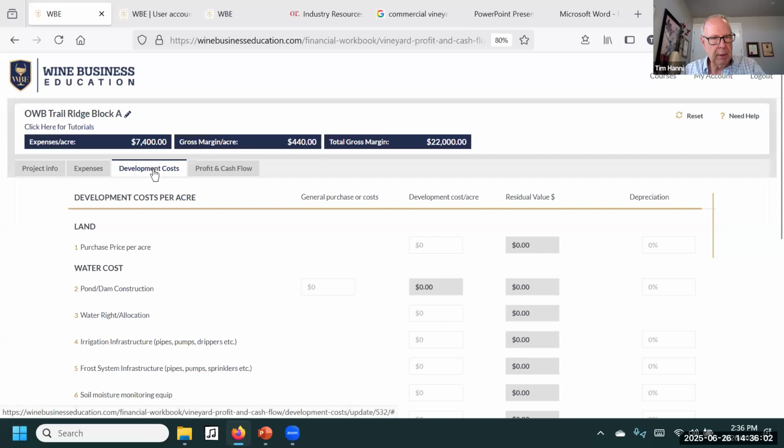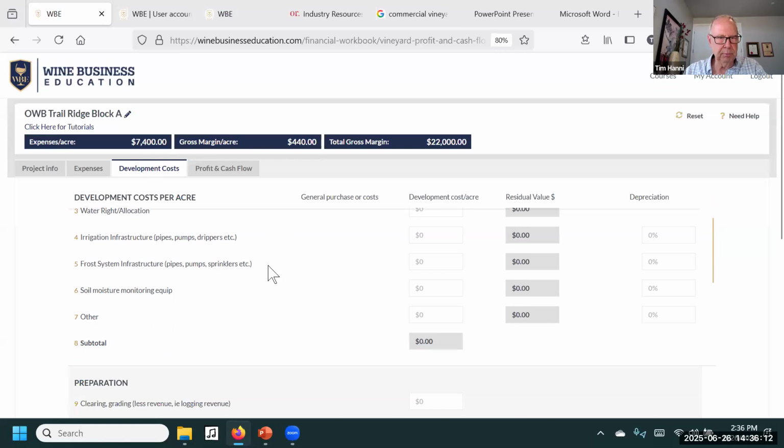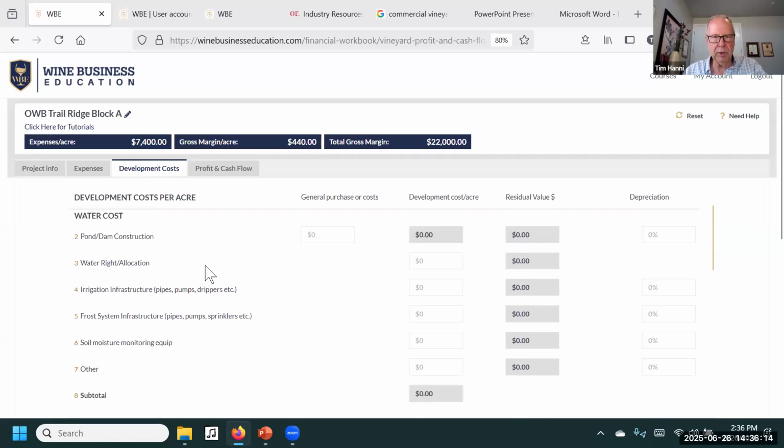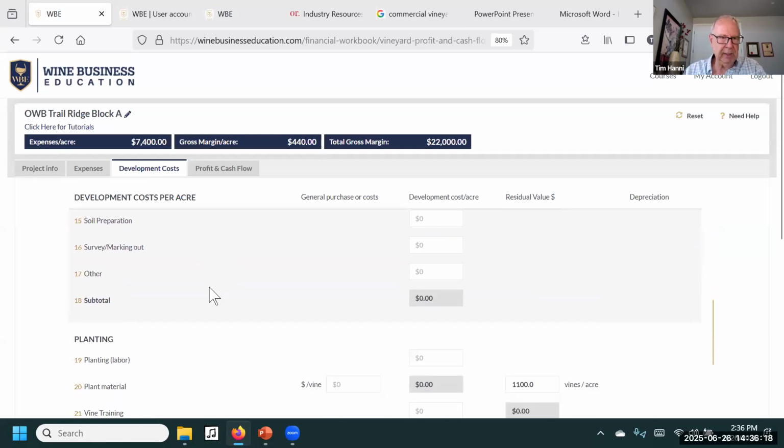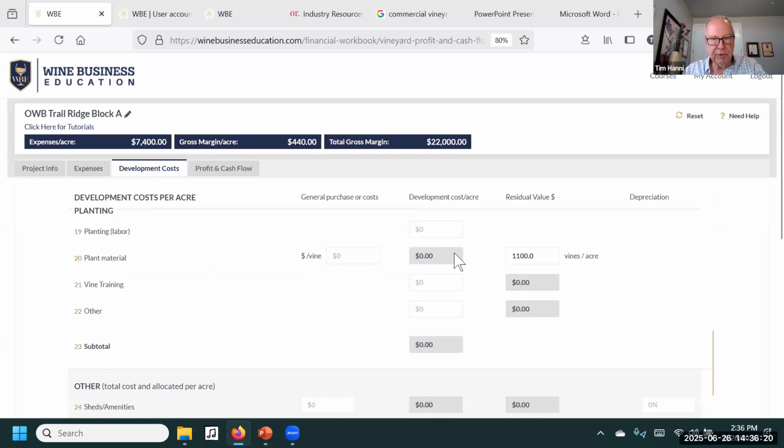When we relaunch, it's actually going to be moved to the end. If you're starting a new vineyard, this is basically where you start with your purchase price, water costs, preparation, clearing, surveys, planting. This is a useful little piece, and I'll show you how this works.